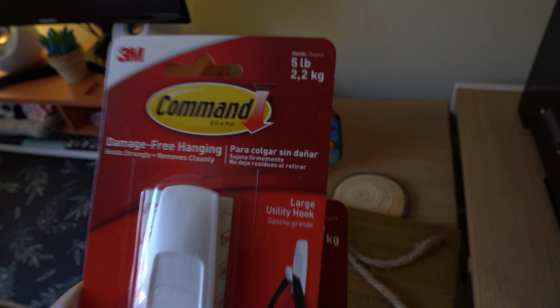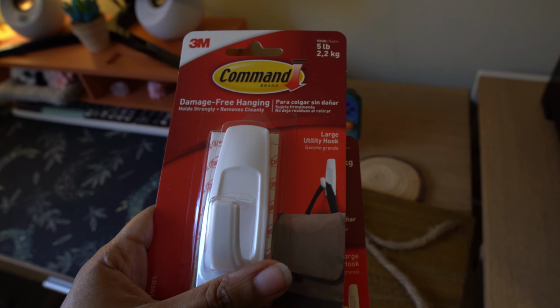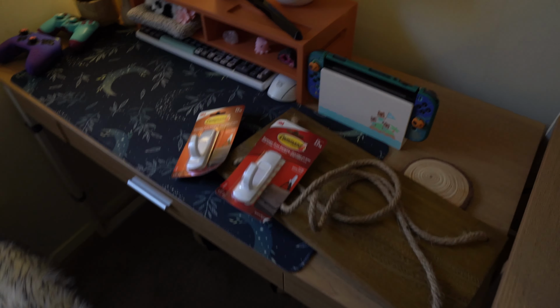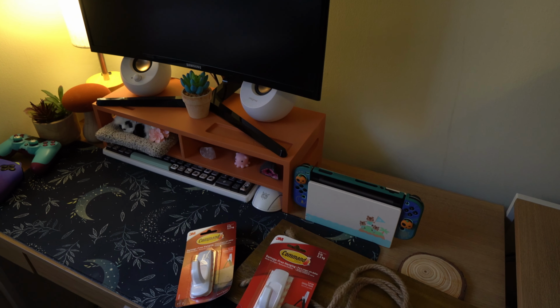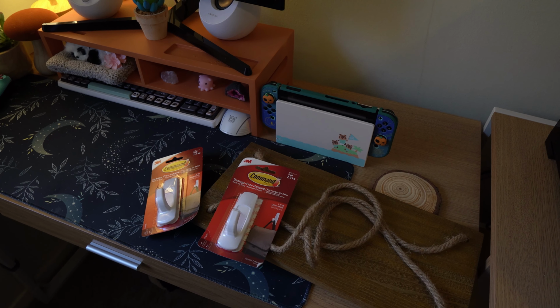So it's these, and like I said, it says it holds 5 pounds. Hopefully it works. If not, I might have to use a nail. I mean, I'm gonna have to repaint anyway. This is an apartment, but we'll see. Wish me luck, y'all.